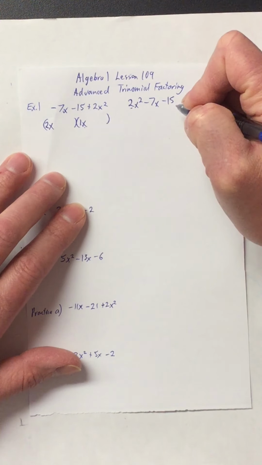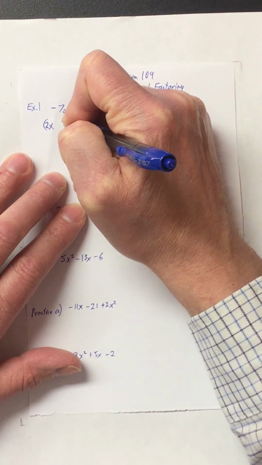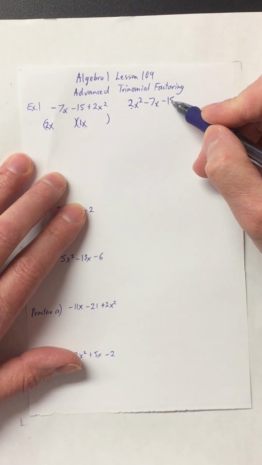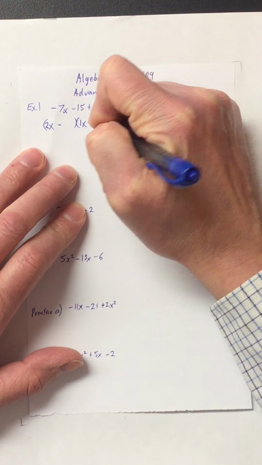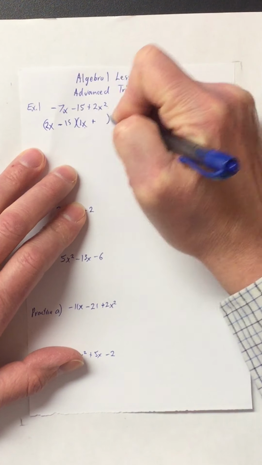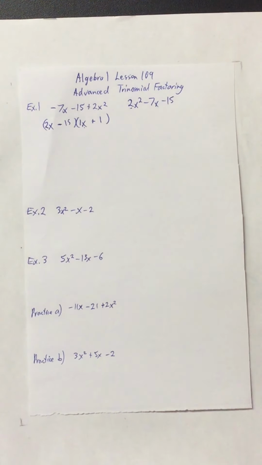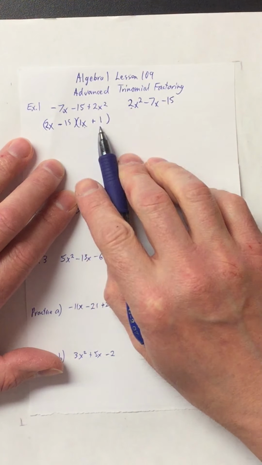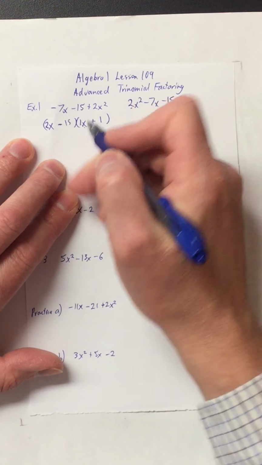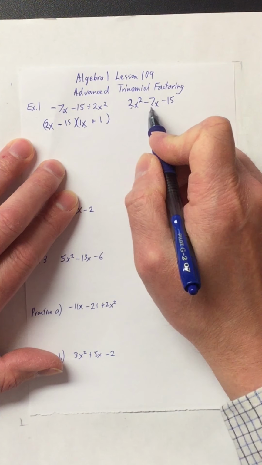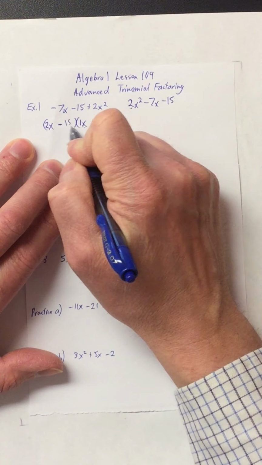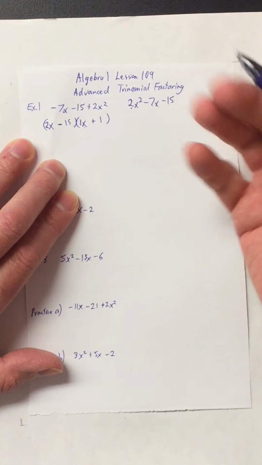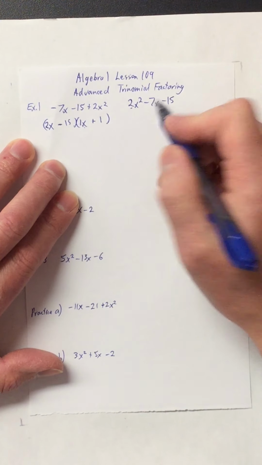Let's just start working through this. Let's say we have negative 15. So let's put a negative here and a positive here, and put 15 here and a 1 here. So one possibility for our two numbers multiplied together is negative 15 times 1, which gives us negative 15. However, we've got to get to a middle term of negative 7. So we multiply the outside and get positive 2, add them, and we get negative 13. So that one doesn't work.